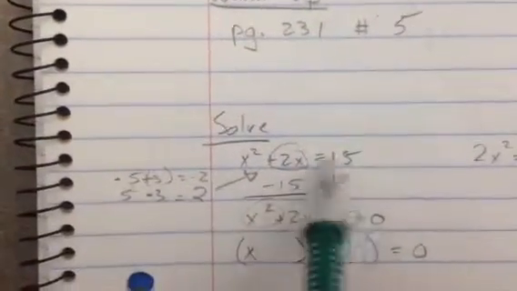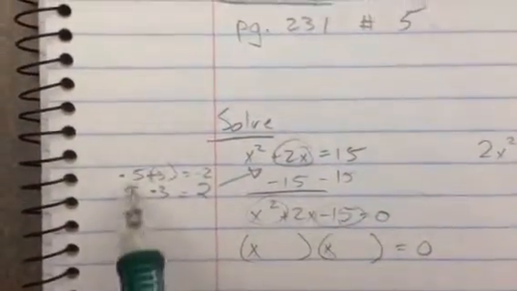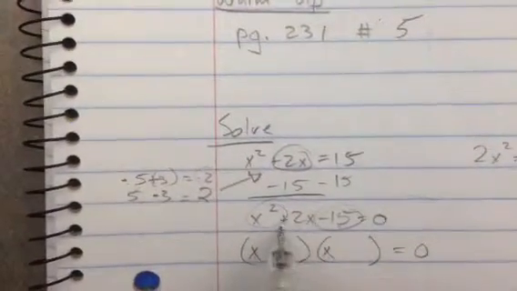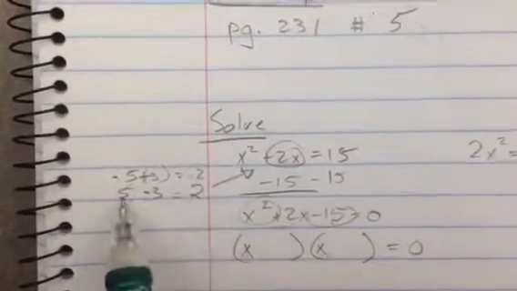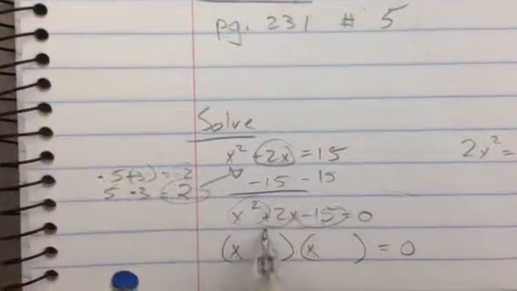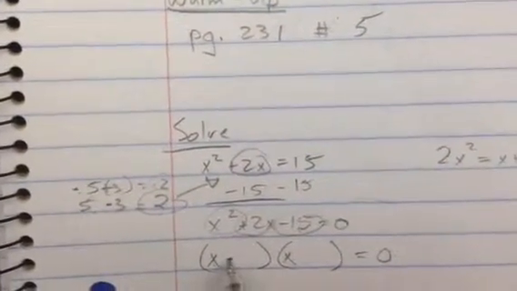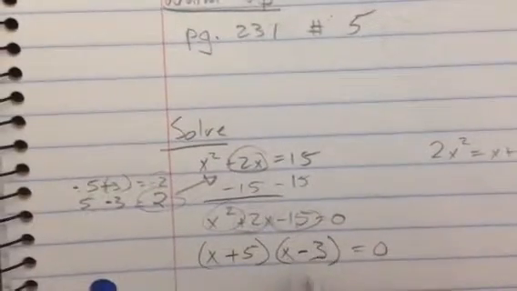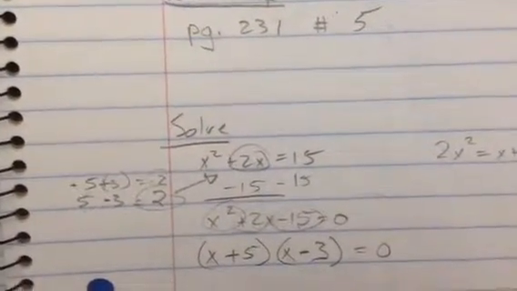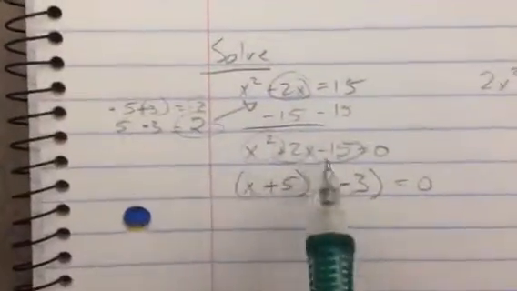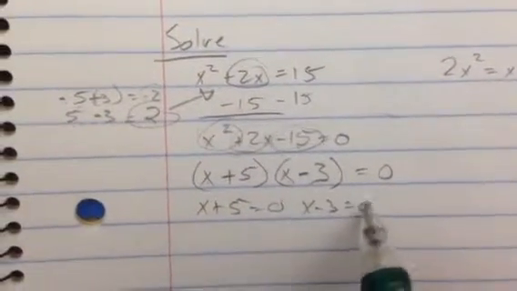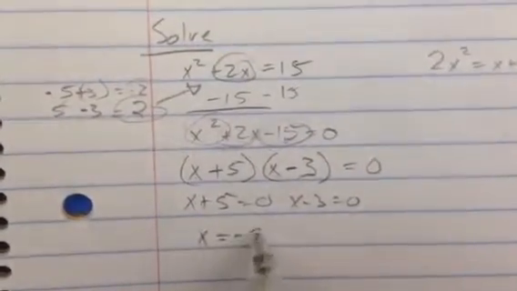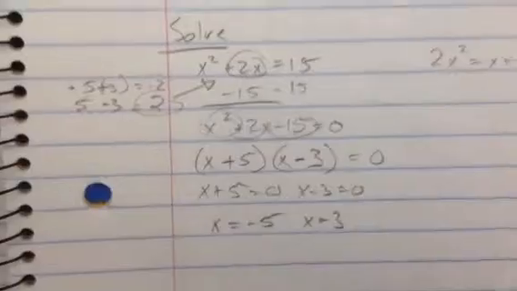Alright? So factors of negative 15, negative 5 and 3, add up to negative 2, so that doesn't help us here. But 5 minus 3, because 5 times negative 3 gives us that negative 15, 5 minus 3 is 2, which sets us up with that coefficient there. So what I'm going to do then is put in the plus 5 and the minus 3, because if you FOIL that through, distribute this x through, distribute the 5 through, what you'll end up getting when you simplify is right back up to this guy. Okay? Now we set each of these equal to 0. And therefore x would be negative 5 and x would equal 3, and that would be the solution to that quadratic.